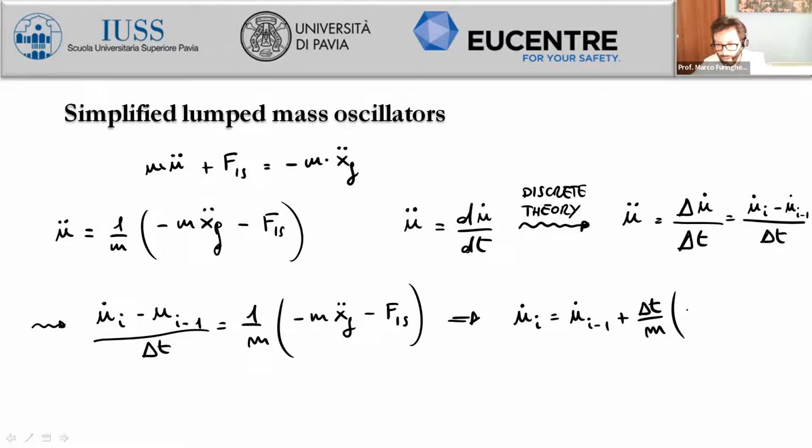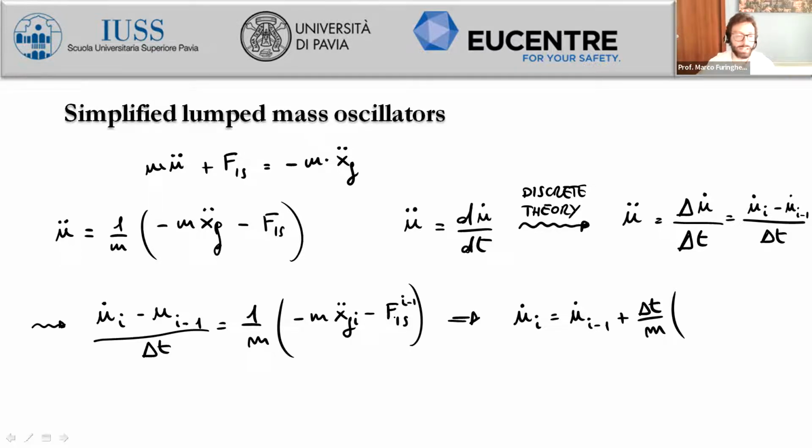which multiplies. Okay, now also here in this second member of the equation, we have to switch from the continuous theory to the discrete theory. So instead of having generally the accelerogram, we should also highlight that this is just a fixed value for a given time instant. So we can fix it to the ith time instant, simply because generally what is at the ith time instant is unknown for us. Everything but the accelerogram, because the accelerogram is a given signal at the beginning, so it is entirely known. This is not what happens for the isolation force, which is relative to the i minus 1.